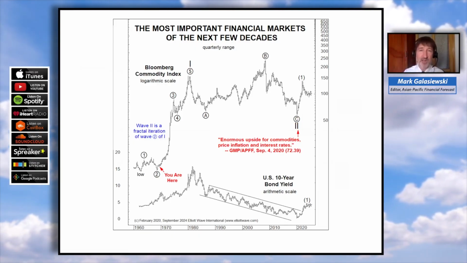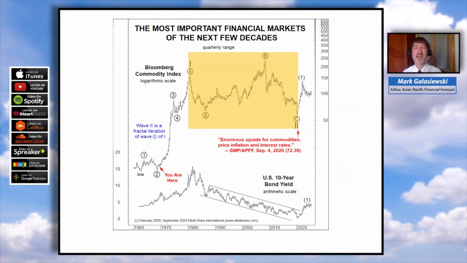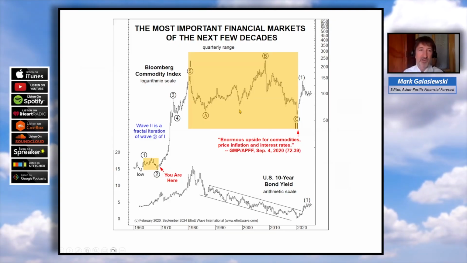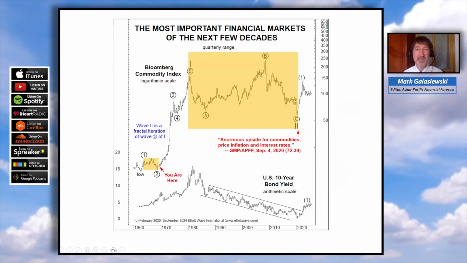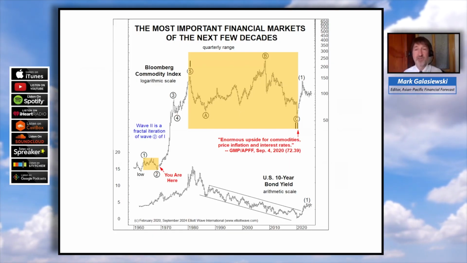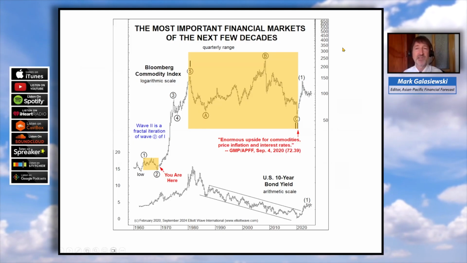And now let's get to another feature of this. Again, we were talking about the Sensex fractal in Indian stocks, how the larger degree second wave was similar in form to the smaller degree. This previous second wave right here, we've got an ABC correction that is basically similar in form to this larger second wave. And just like the India fractal gave me confidence to be very, very bullish about a third wave going forward, this is the same pattern playing out here in the commodity index. And what it implies is a massive third wave advance that's going to last decades.